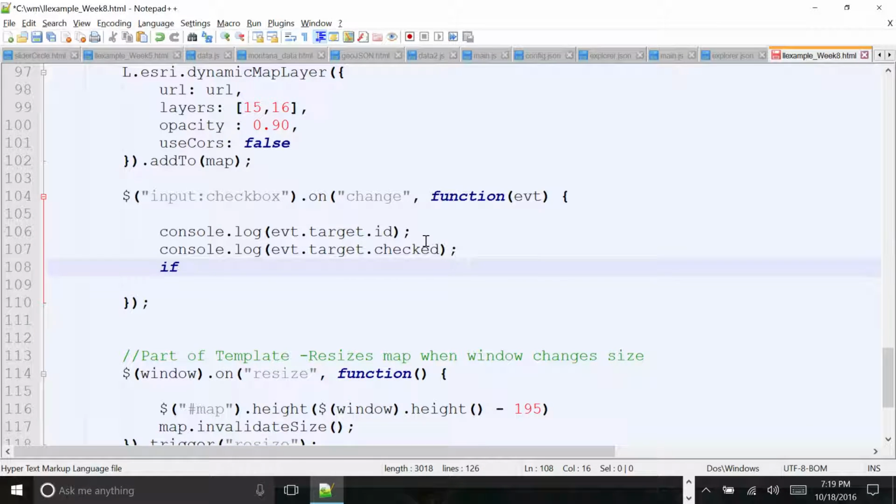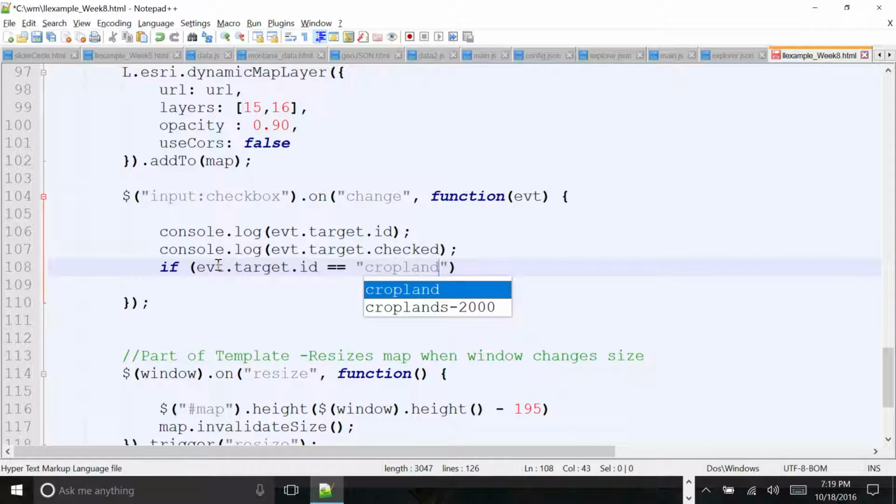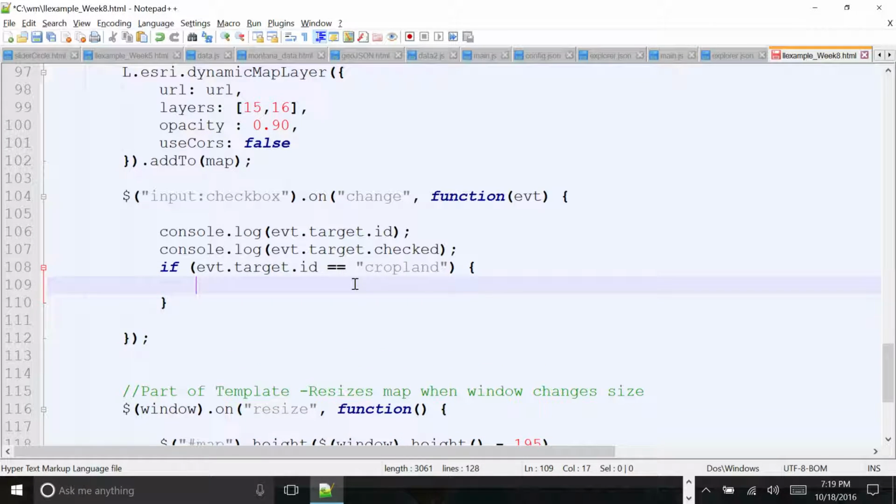If this is the way to see if it's cropland, if equals cropland. Why do we say equals here? Yeah, one equals is assignment. Equals equals is comparison. So we're saying if the target ID is equal to cropland, then do this stuff.